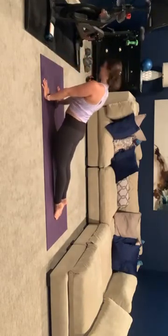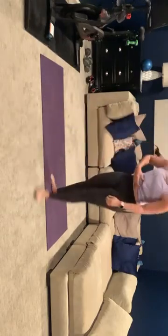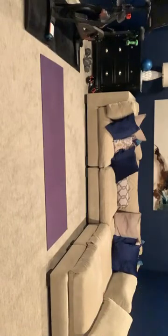Inhale, up dog. Exhale, down dog. Take a few breaths in and out, really firing up that Ujjayi pranayama so that we can move into Sun Salutation B.